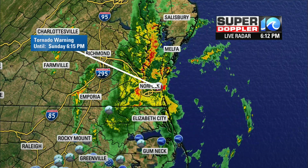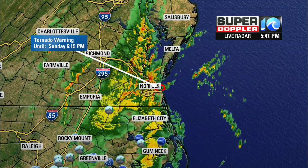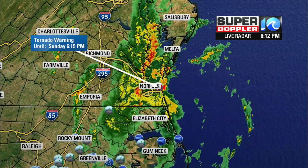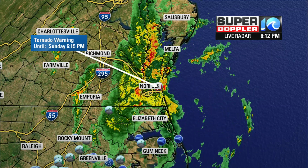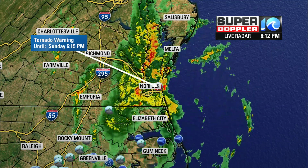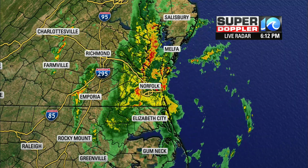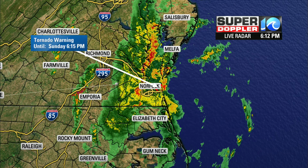And also the warning has been allowed to expire from the National Weather Service. They have a crew that's already doing some storm survey right now. We'll have details on that coming up in the morning as well. Of course, yes. I'm assuming we're going to send a crew over there as well to see what the scene is like. Raven Payne is likely moving out there as well to see what's going on, see if we can get any pictures, any video to show you the potential of some of this damage.